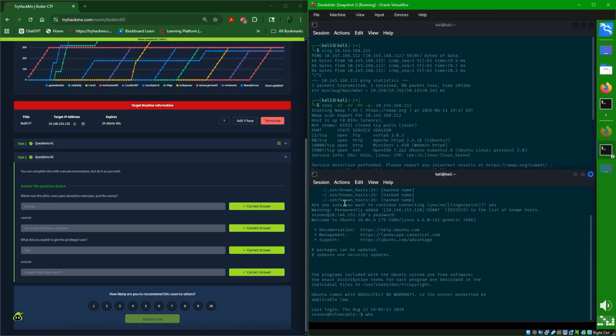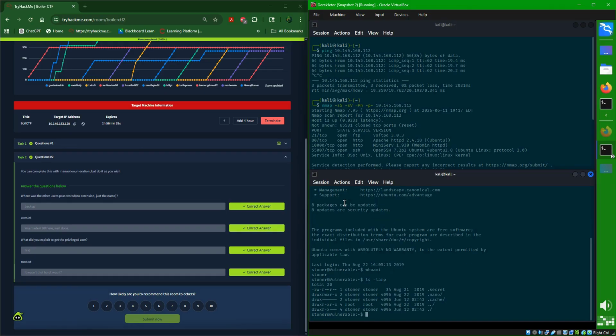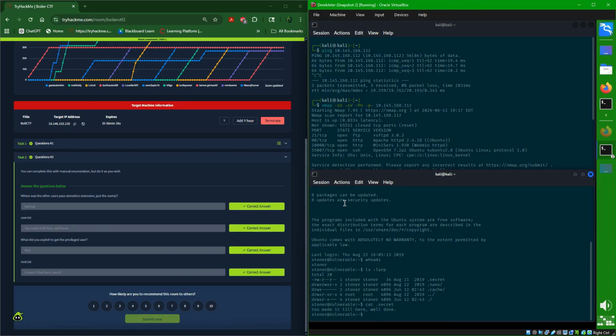We can check to make sure we are who we logged in as, and then we can perform our basic enumeration with the file system. Let's look at that super suspicious file, and we have our first flag. The only thing left to do now is make myself root, and this is kind of where I had to reach out to a walkthrough on this room to help with just remembering how to escalate my privileges.